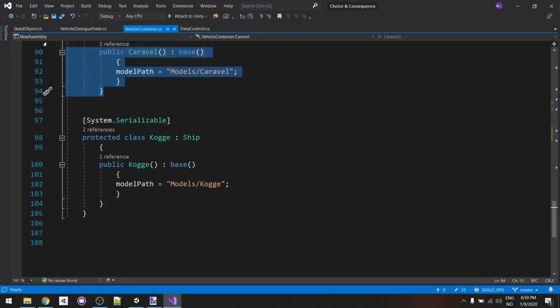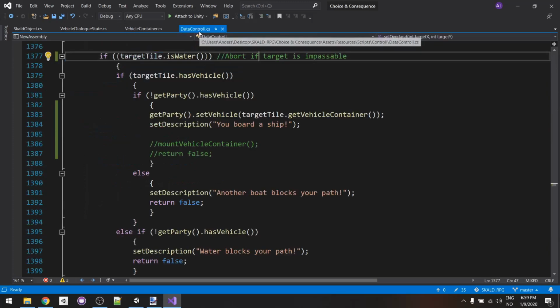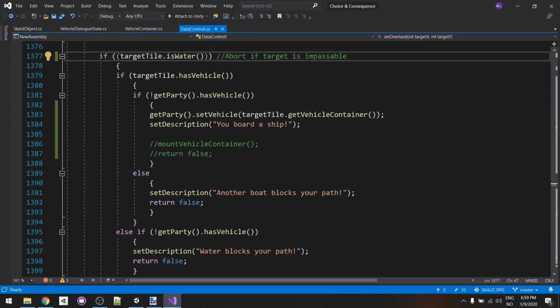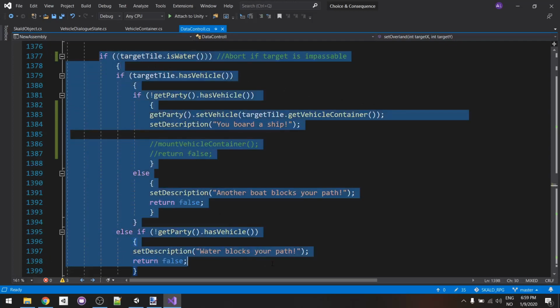The way the code works right now is that whenever you try to move on the map between two tiles, there is a pretty huge function in a class called data control. I'm not going to show you the entire function because it's really big and ugly. It's the kind of thing that will make you fail an engineering class if you're at university, so please don't look too closely at it. But here is the part of the function where you test to see if you are trying to move onto water. Even though I'm gearing the system to handle any kind of vehicle, it's mainly geared towards ships right now. That's why we're talking about water.